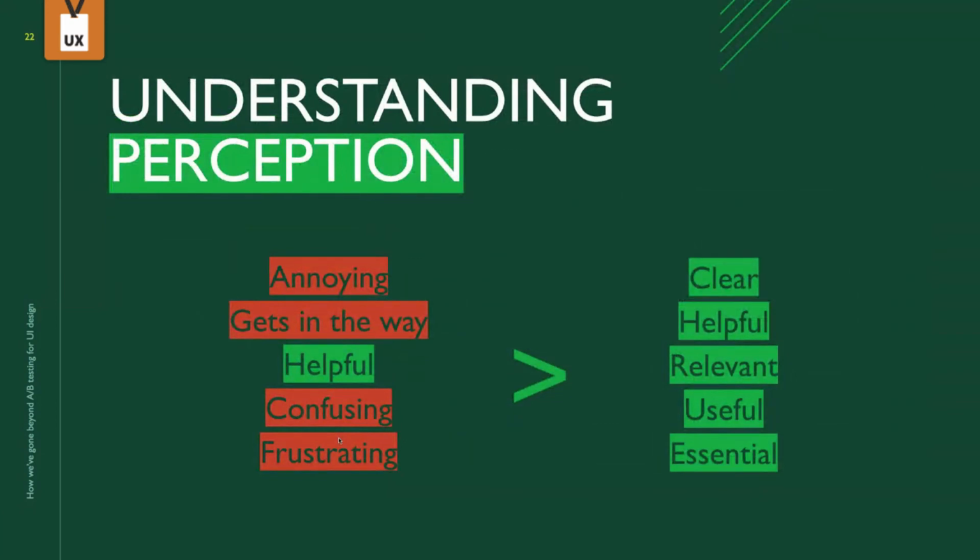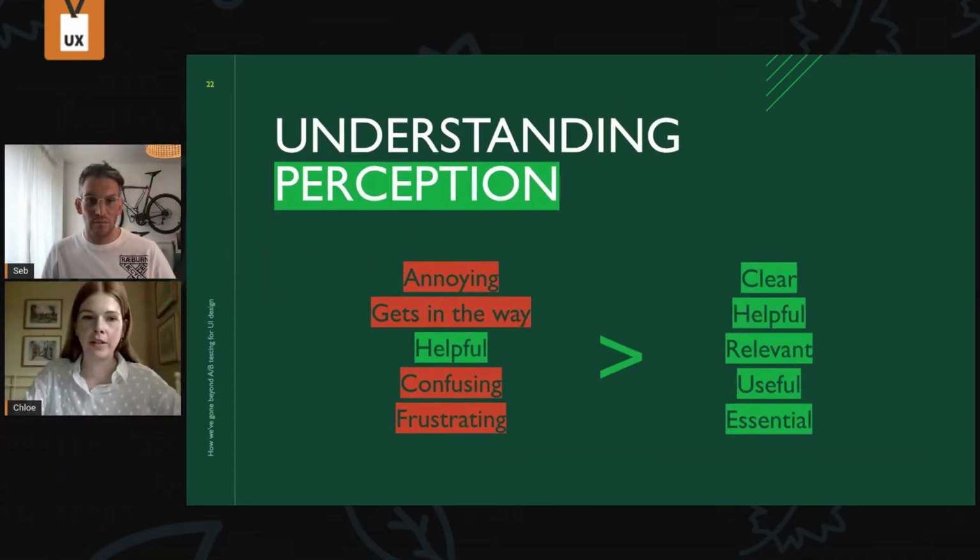And so in line with that example that you just saw there, we found that the top 5 words associated with the informative status as part of that task, which is shown on the right there, were consistently positive. And that's a significant change for the top 5 words that were associated with the informative status on the previous test, with the identical UI when it wasn't helping the users do something.